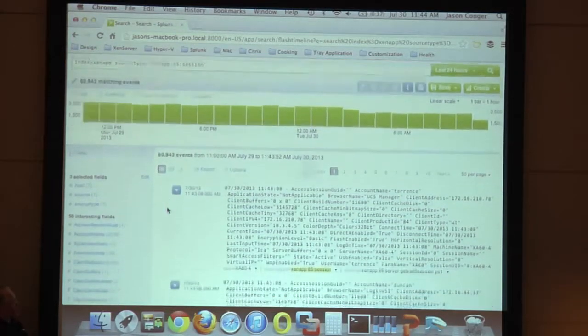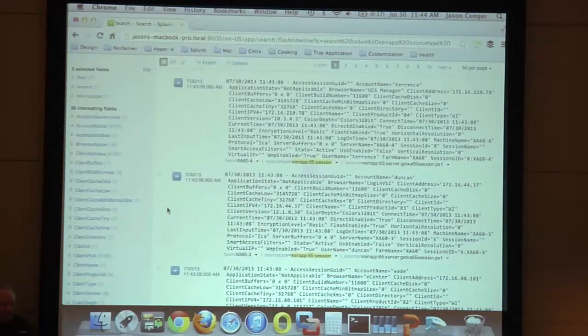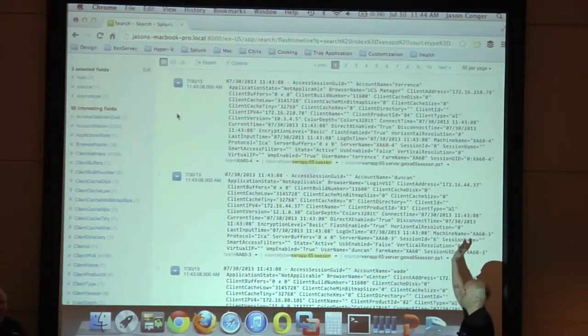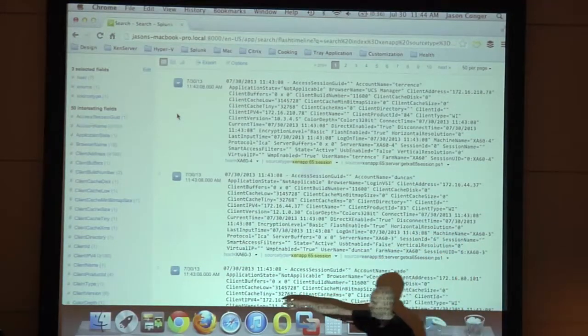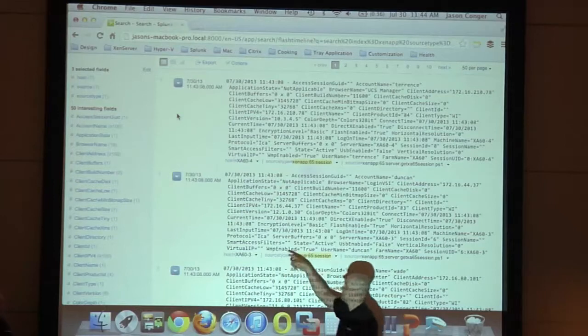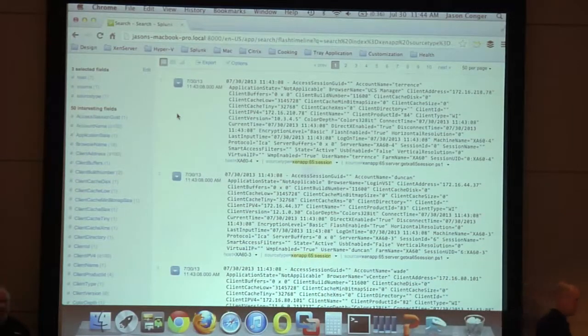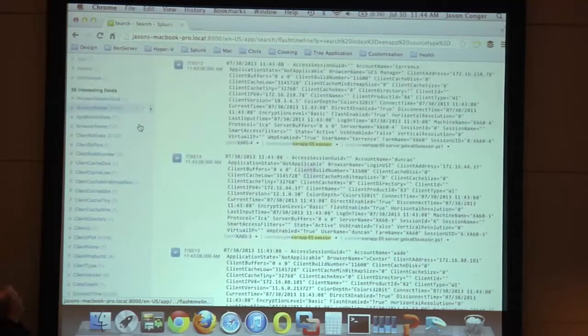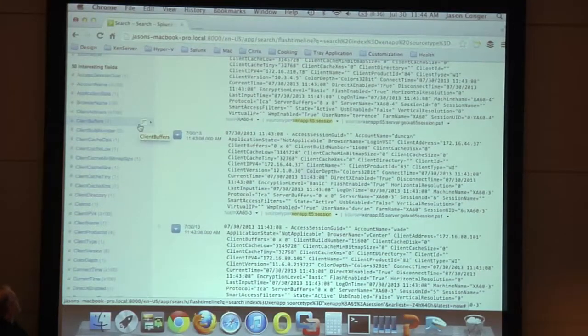All right, so this is important. What Splunk is also doing is every logical separation here, you see there's a 1, 2, 3. Every one of these things is called an event. So it's the output from a script or a single line in a log file or something like that. And so what's happening is Splunk is looking at all of this stuff in real time. As we're typing stuff over here, Splunk is examining this information. And over here on the left-hand side, it's giving us some interesting fields.